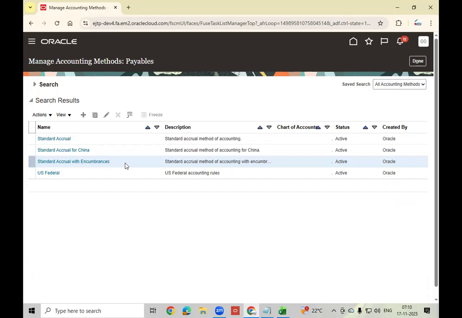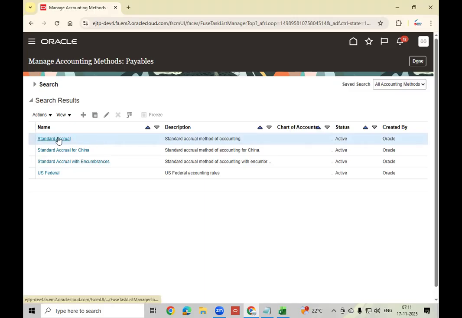If you enable budgets for expenses, because you want to control your expenses, then you will have accounting entries either at the time of creating a requisition or at the time of creating a purchase order in the purchasing module. In that case, you can use this. If we will not implement any budget for expenses, you can use Standard Accrual.